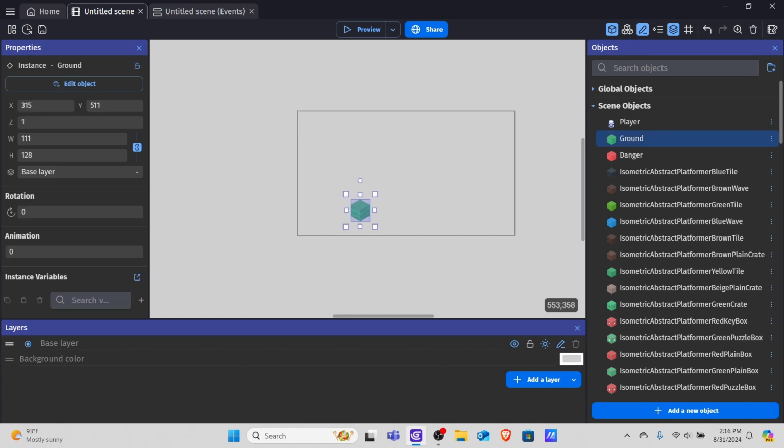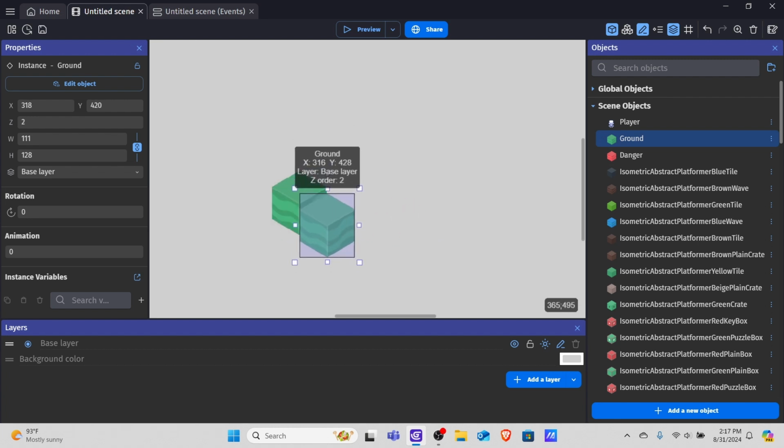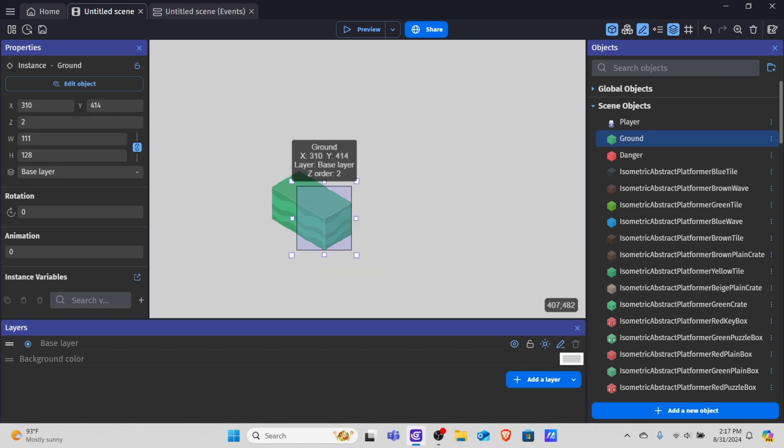Now let's start with these blocks. When it comes to setting up isometric blocks, let's say we want to make some landscape or a big platform. If we try to just line it up here, you'll see that it's not going to be 100% accurate, and it's not going to be consistent if we're trying to line up a bunch of these blocks. Because of that, we need to use GDevelop's grid system.